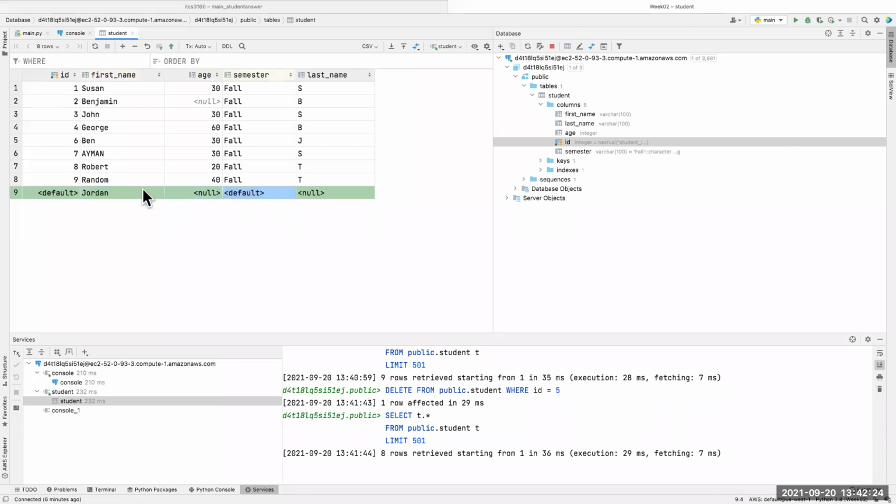And I'm just going to save that. Okay, so here we have a 10. So it didn't use 5. Okay, that's good. How about if you delete Jordan and you add a new one? What do you guys think? Let me see, I'm curious. What do you think? If I delete this row and if I create a new one, which ID would it use?